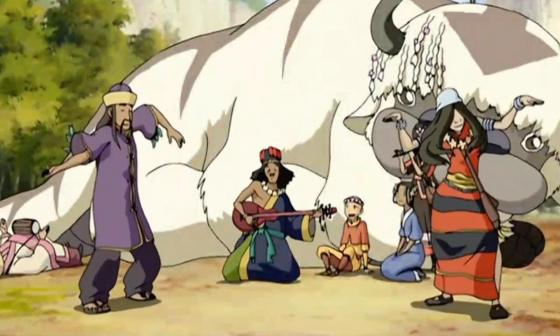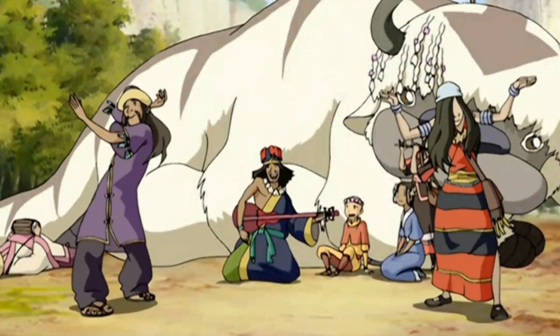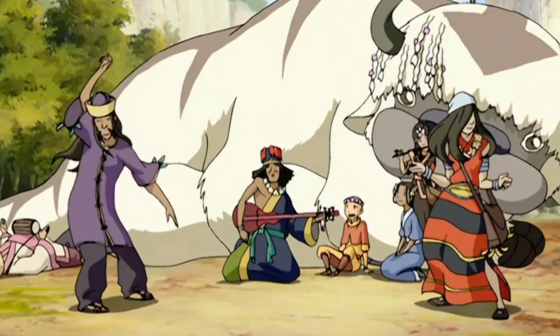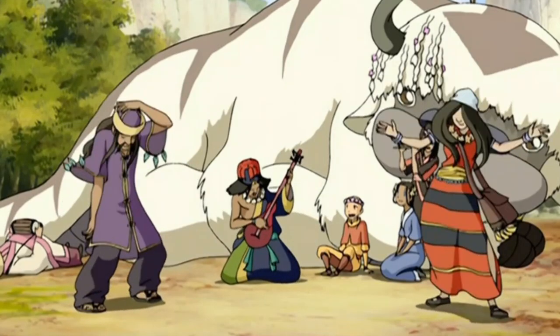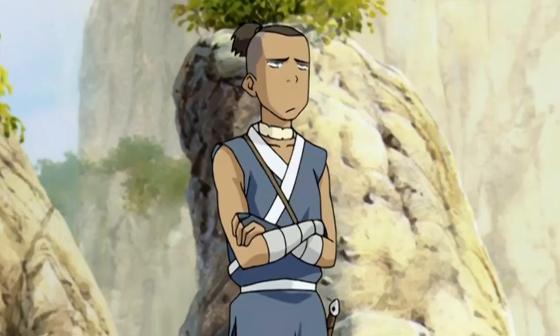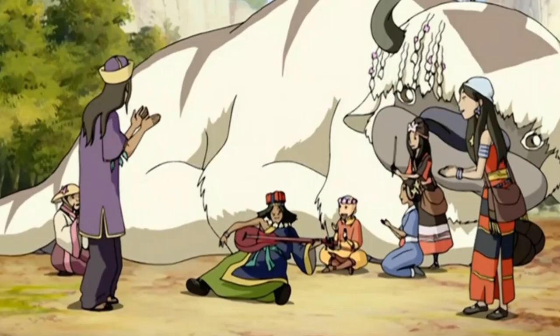Now we have a secret tunnel! Secret tunnel! Through the mountain! Yeah! Can't wait to send our baby down it.